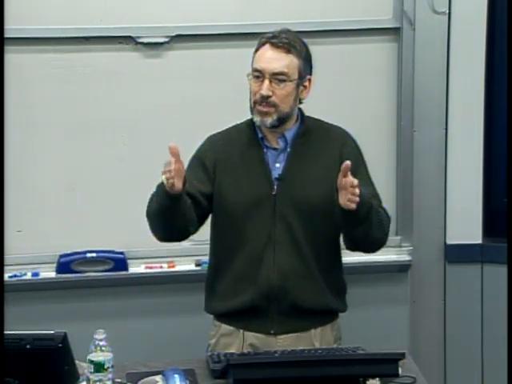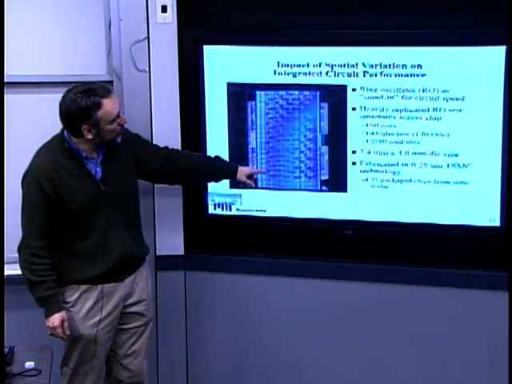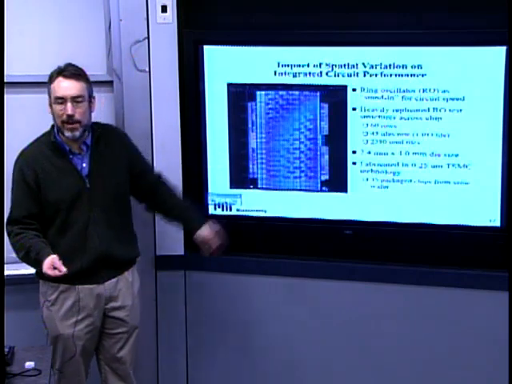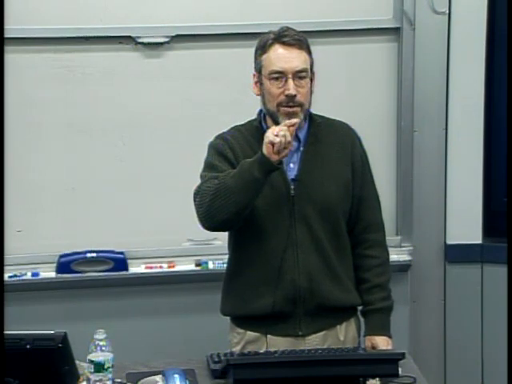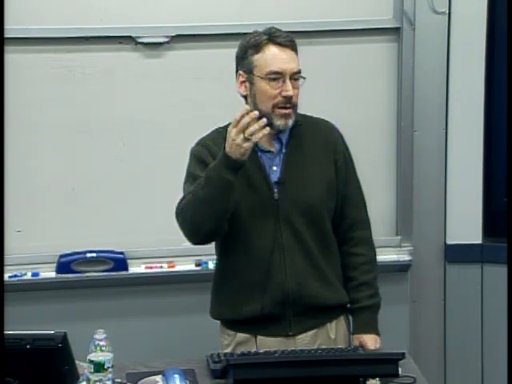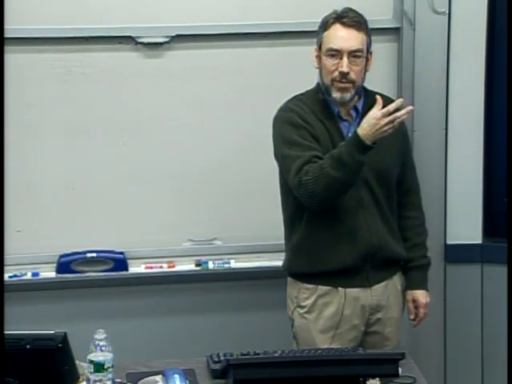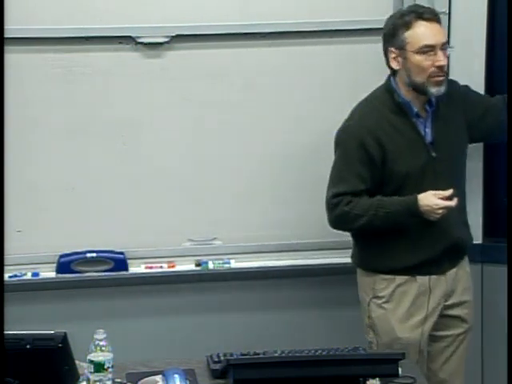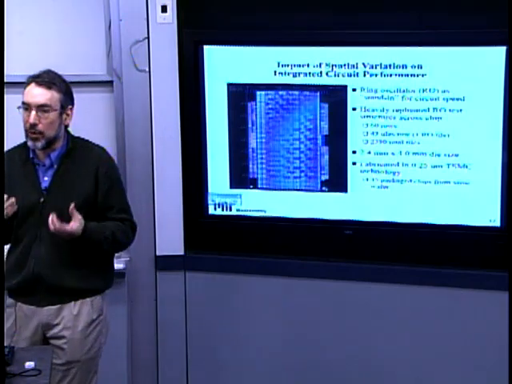Here's an example of a little test chip to try to characterize some of those spatial variations and decompose them that we talked about. This is a chip design that has a few thousand ring oscillators. A ring oscillator is a chain of an odd number of inverters, each of which does a logic 0 to 1 or 1 to 0 computation. And if you organize those in a ring fashion, it oscillates at some high frequency that indicates the speed of the individual transistors in that structure. So a ring oscillator is a wonderful stand-in electronic circuit telling you a lot about the speed of your technology.